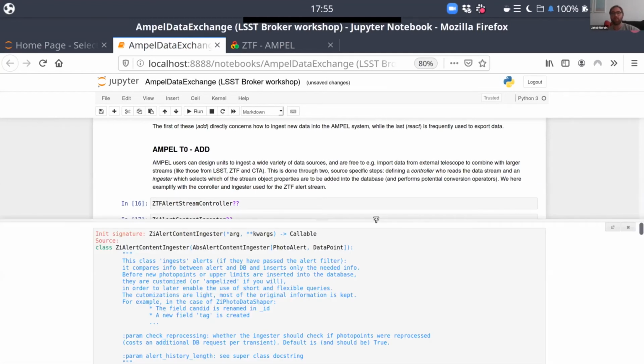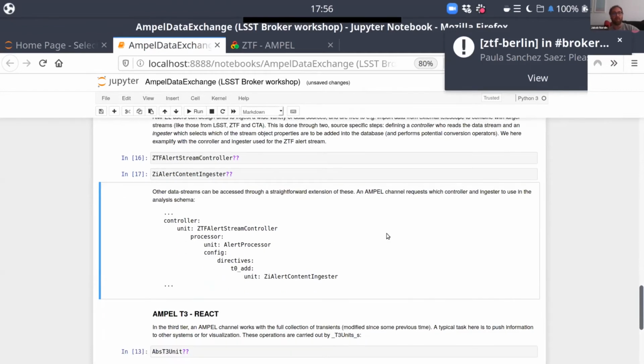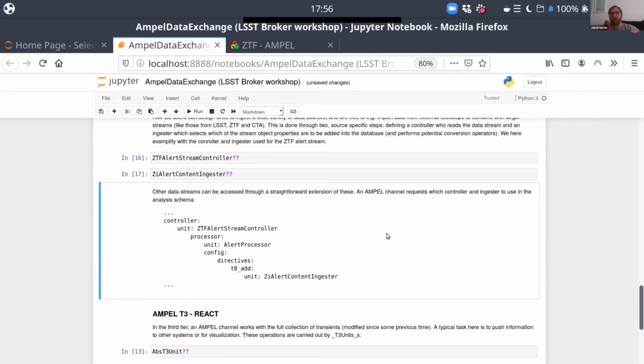This is simply a process that knows what information from the stream you want to have access to later, and whether you want to do some sort of conversion. Typically, for example, you might want to store magnitudes and coordinates in a quiescent fashion. So once these units are defined, they are collected in a configuration file that belongs to each channel program or experiment. And here's just a very short cutout from one such sample, minimal configuration file.